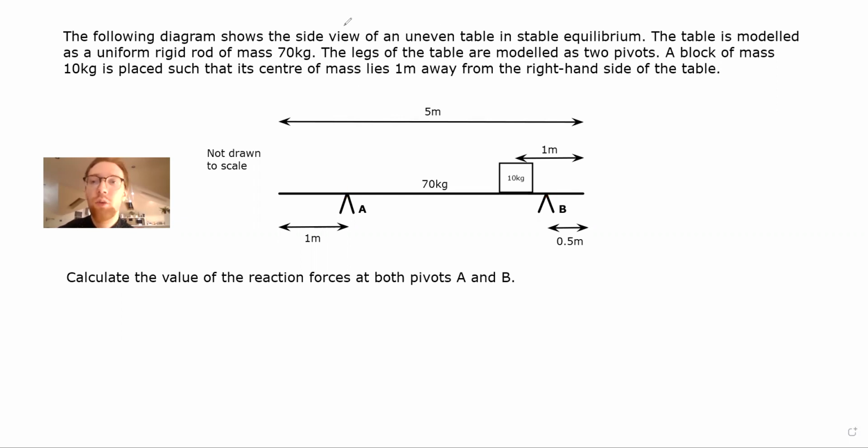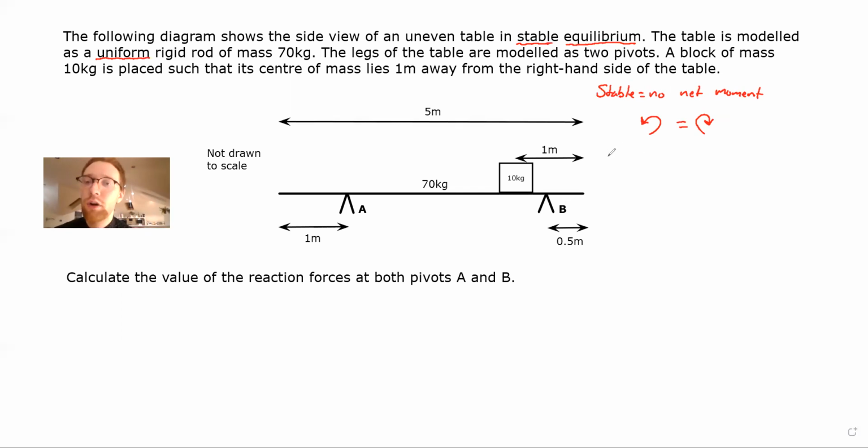First thing we're going to look at is just the wording in the question. We are going to look at the words stable and equilibrium. I'm also going to look at the word uniform here as well. So we'll start by looking at the word stable. The word stable implies that there's no net moment, which means that the total anti-clockwise moment, so that would be this one here, is equal to the total clockwise moment, which is this one here. It's a complete balancing. Think about a seesaw if you're both on each end.